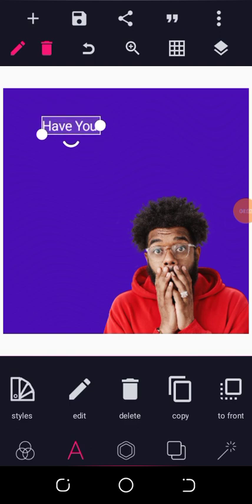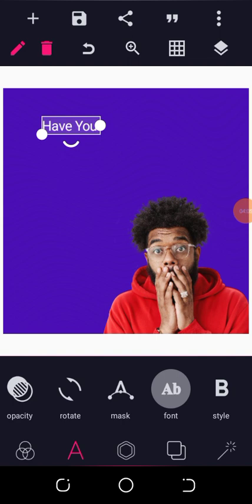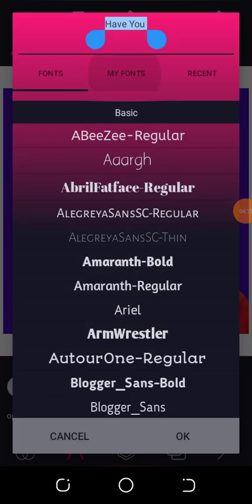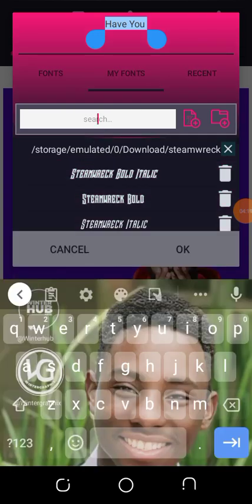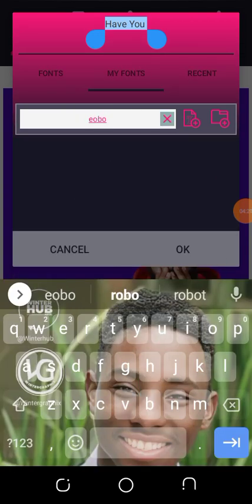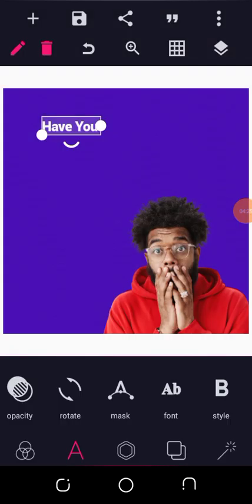The font I used is Roboto Black. Like I said, I'll send a link with everything that I used to create this design. Under my fonts there, I'll just search for Roboto Black. There it is. Then okay, it's the font that I used.